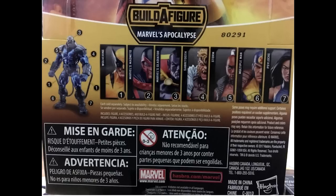So I definitely think it'll be coming out in 2 months, around the end of May. Around that time is when I think we'll be able to start finding this wave at Walgreens, at Walmart, at Target. So that's 2 months from now. Since we got product shots and everything like that, I definitely see us getting these waves in 2 months.